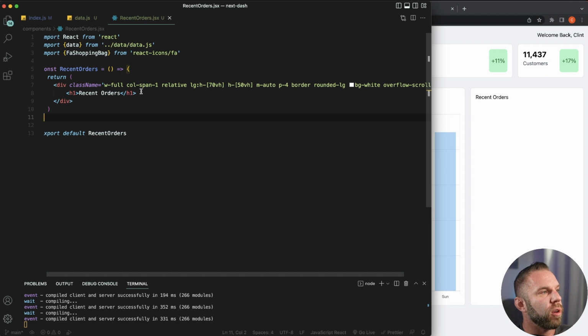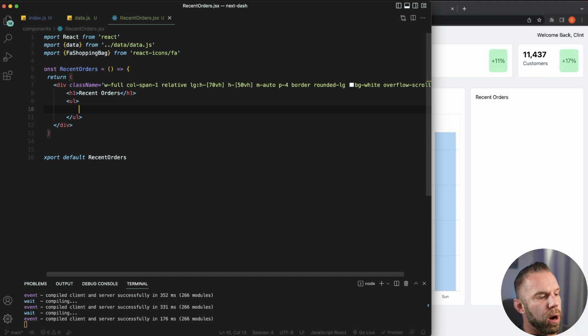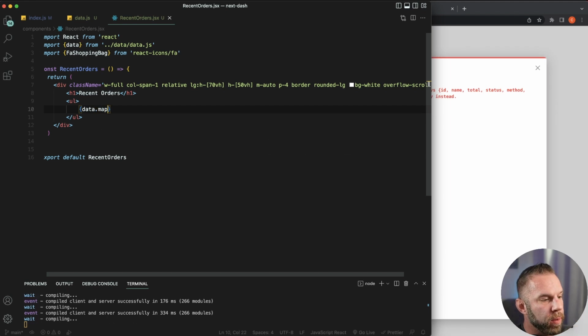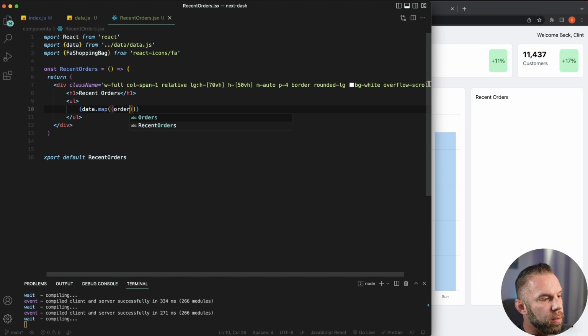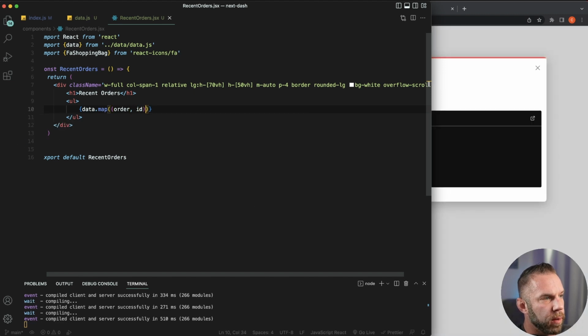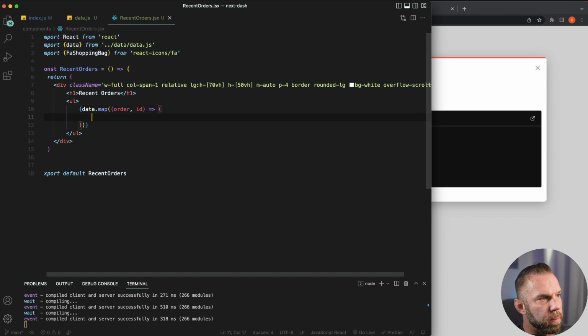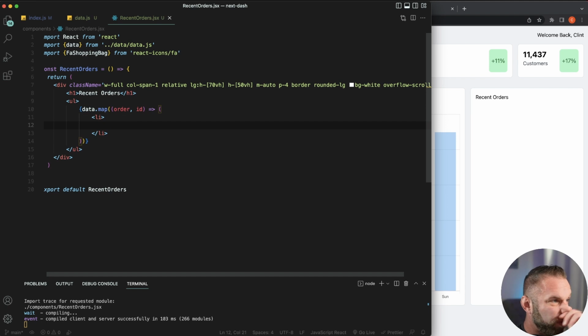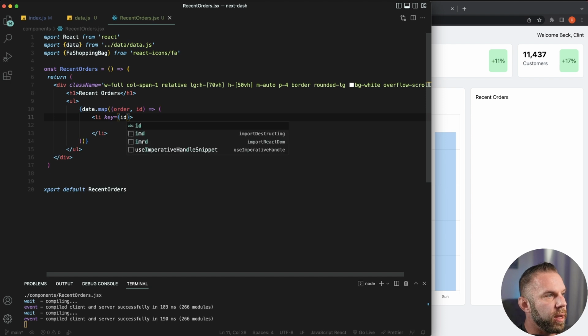All right. So next, we have our recent orders in there. So next we're going to have an unordered list here. And here we're going to map through our data. So let's go ahead and do that. We'll say data, because we imported this from data, right? So we're going to say data.map. And we'll map it through as data. We need an ID. And then we'll use some parentheses there so we can just map out elements on the screen. Each one's going to be a list item. So just create a little list item like that. And let's just give this a key. React likes keys, key of ID, just like that.